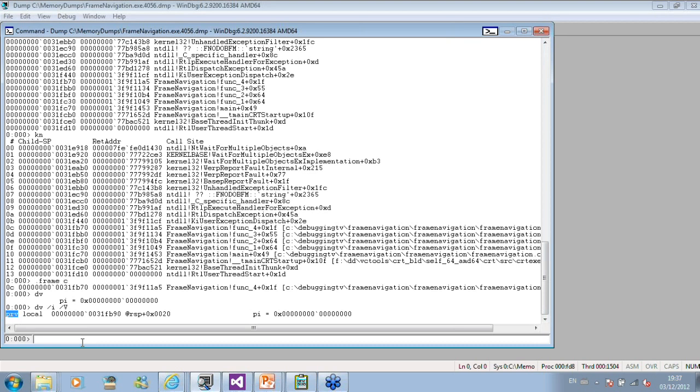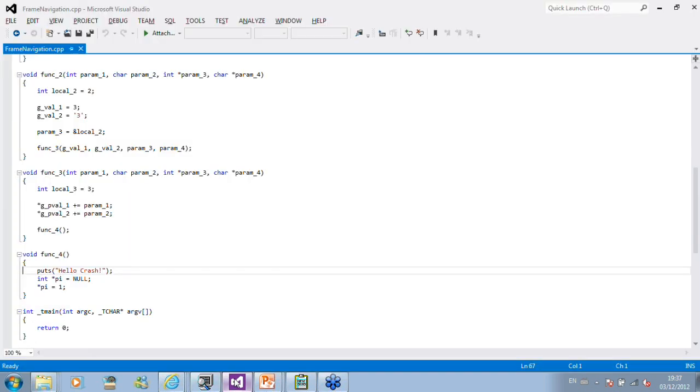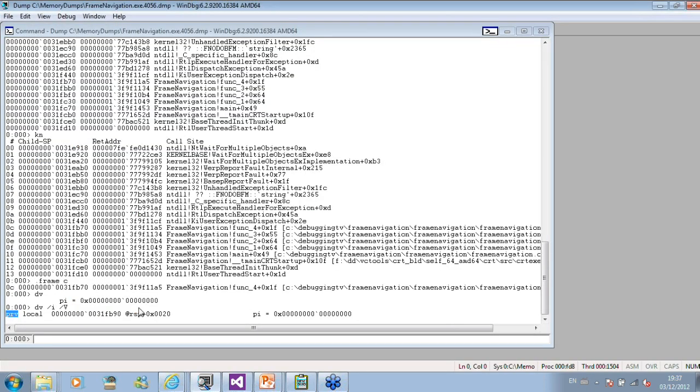And if you go back to source code, this is our pi variable. You see it is expected to be 0, and it is 0 indeed. And we can double check: disassemble this function.